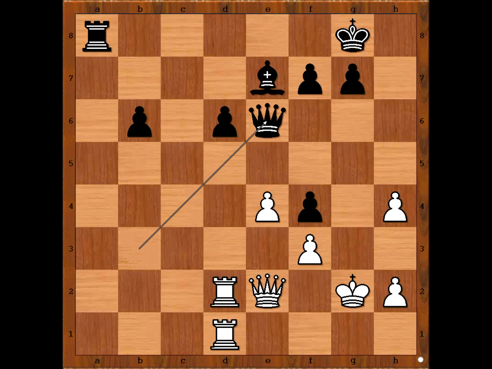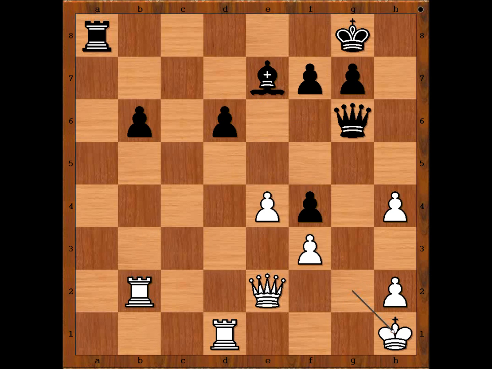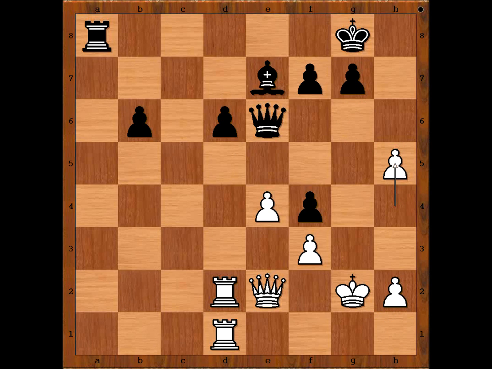to e6, intending queen to g6. For example, if something like rook to b2, queen to g6 check, and after king to h1, queen to h5. So Carlsen played h5, rook to a3. If now queen to h6, rook to d5, defending the pawn. Rook to a3 was played.